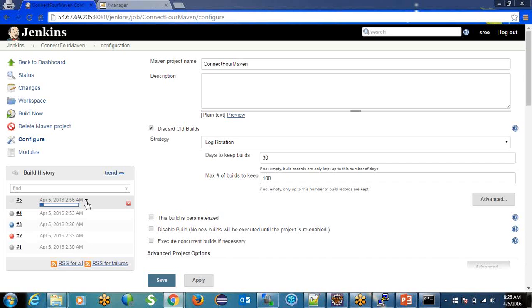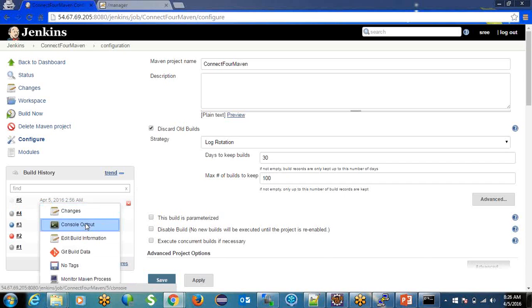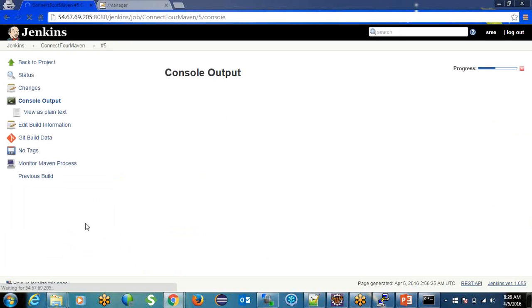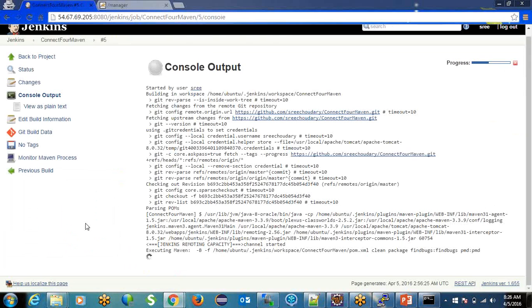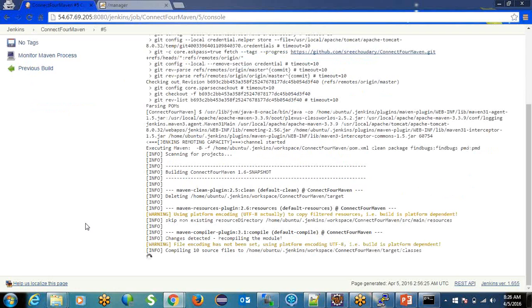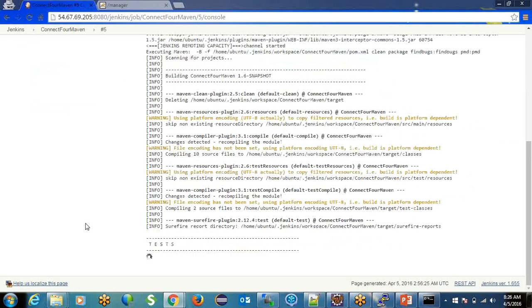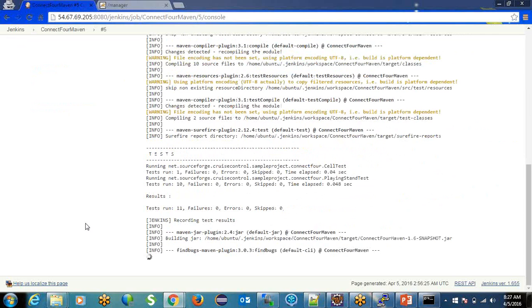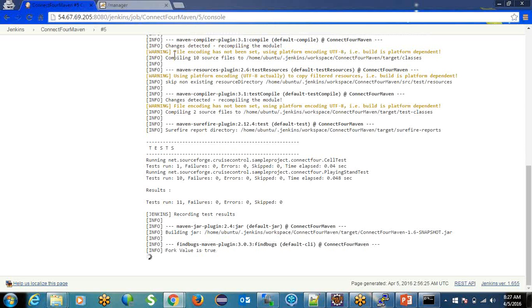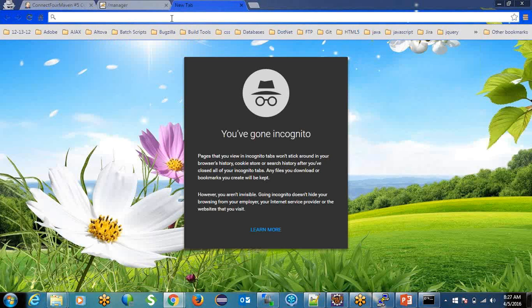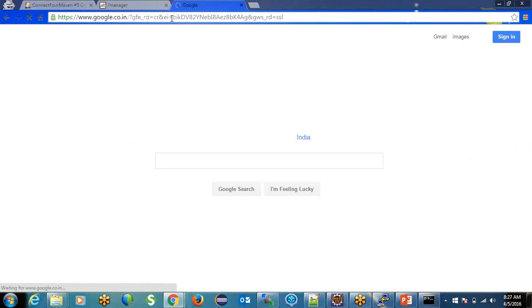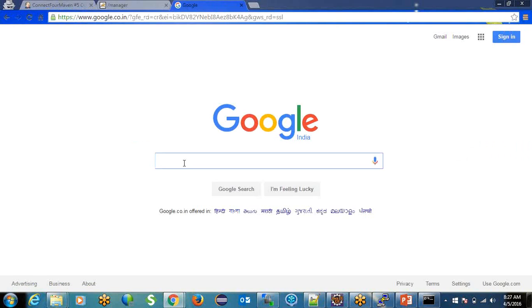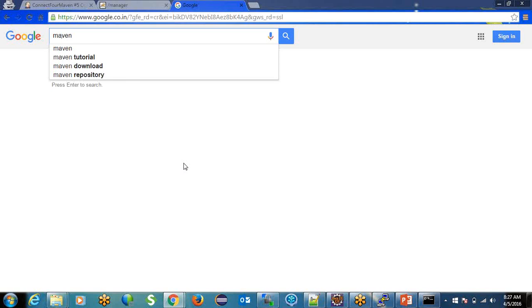Go to console output. If you want to see the goals about PMD and find bugs, go to the Maven plugins list.